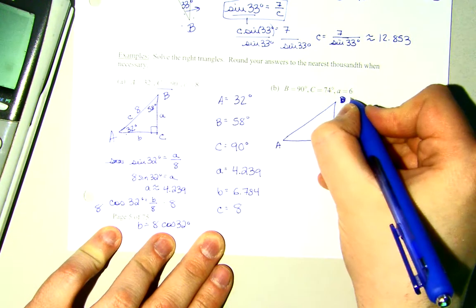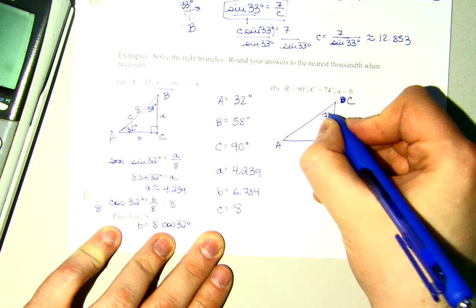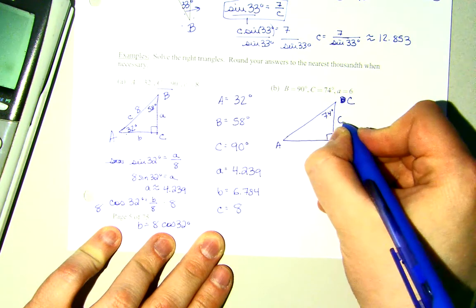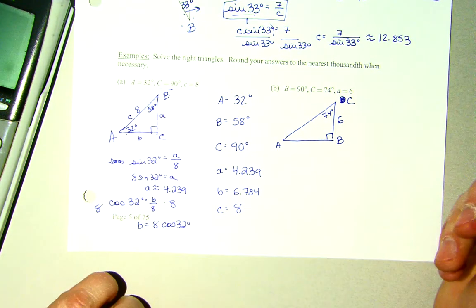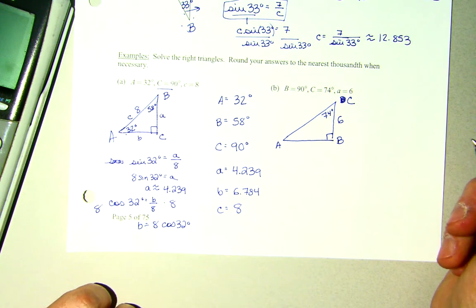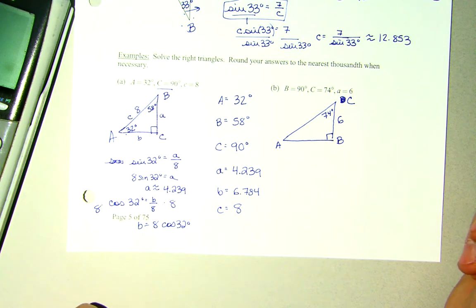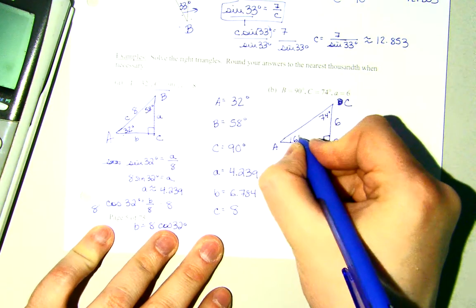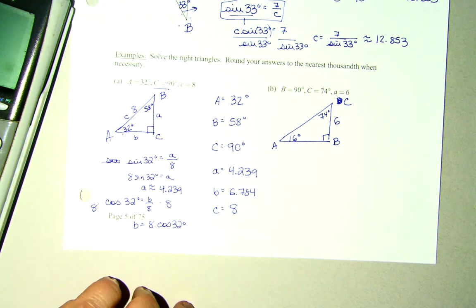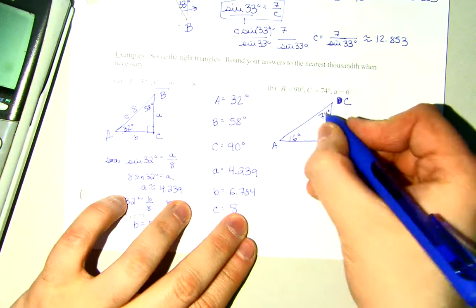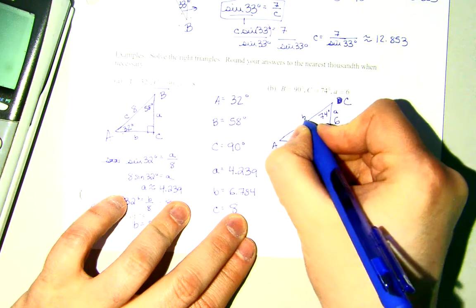You said that B was the right angle, so I'll label it like this. What's that missing angle? 16. And by the way, when you write angles, please make sure you are including the degree sign, because technically without it, it means we're talking about radians, which we will be doing for most of this unit. Make sure you got a degree sign there, or it will mean something different and wrong at this point.